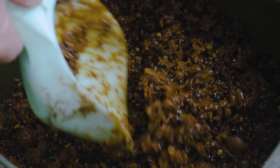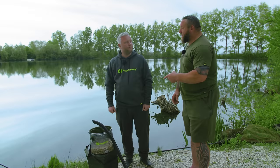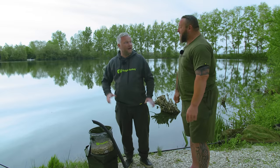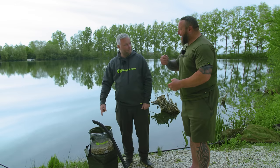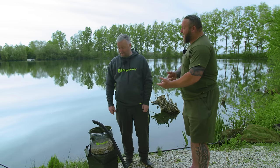But one of the biggest advantages I've found with washing out the baits is they never ever split when you use a firing stick. Absolutely. So the amount of people that have to wet the stick before they use it to stop the boilies splitting, if you wet the boilies first, even if you just put a little skin over them, you don't ever have to worry about wetting the stick or getting split boilies again. So I love doing that. Good tip.